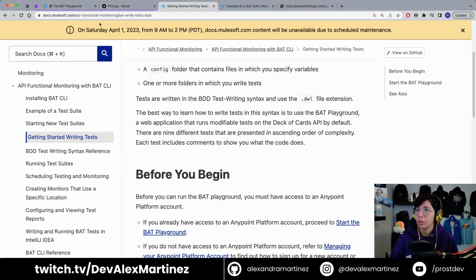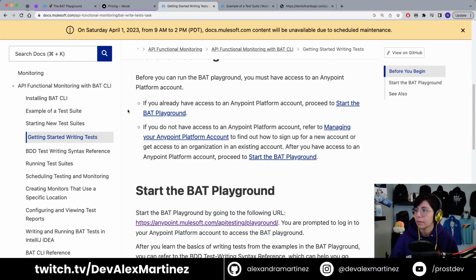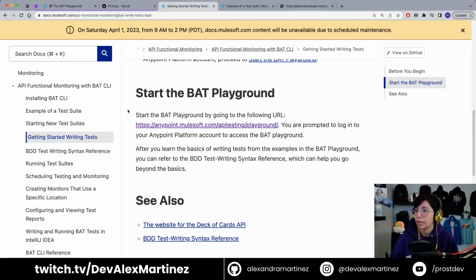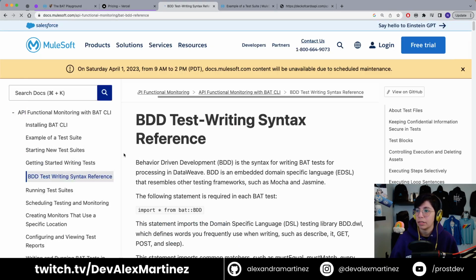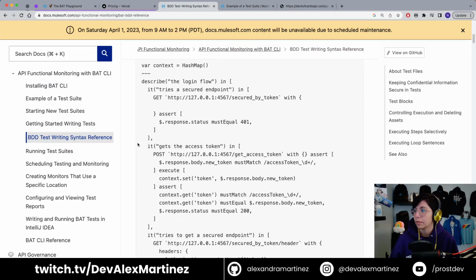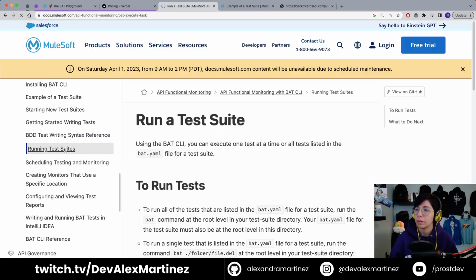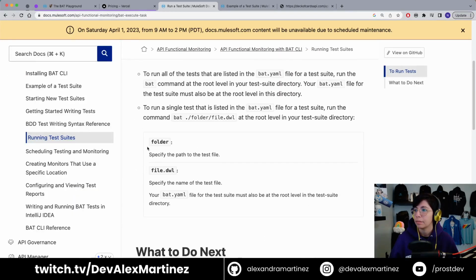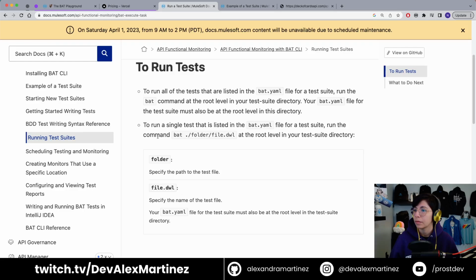The best way to learn is using a bat playground. Yes, we are there. Before you begin. Yeah, I already have that. Test writing syntax reference. Okay, so, okay. Running. But the dot folder file, okay.